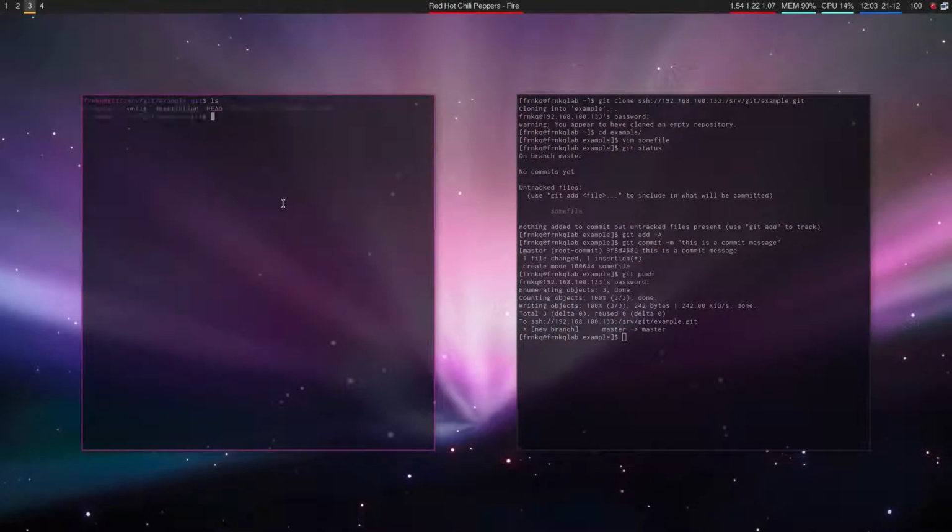Okay, sorry for that. So we were here, and if we try to find that file, which is called some file, we don't find it because Git doesn't work like, okay, have this file over here and this one over here. Git has an entire file system, so we won't find the files over here. If we were to work over the files, we will have to do it as a client and not on the server side. Okay, so I will go to another computer and edit this file after cloning the repo.